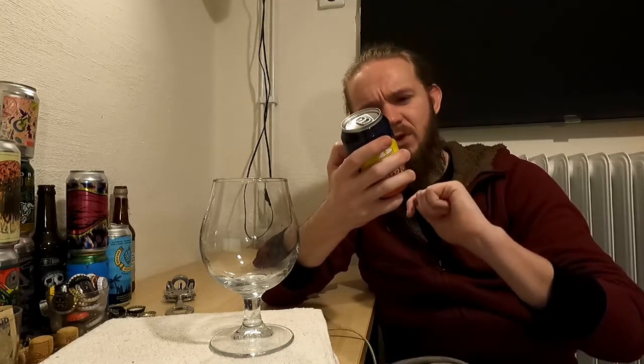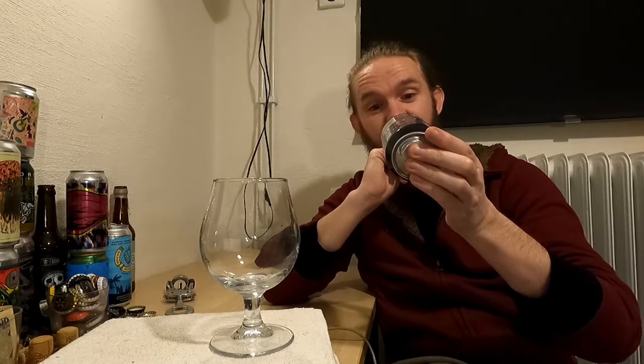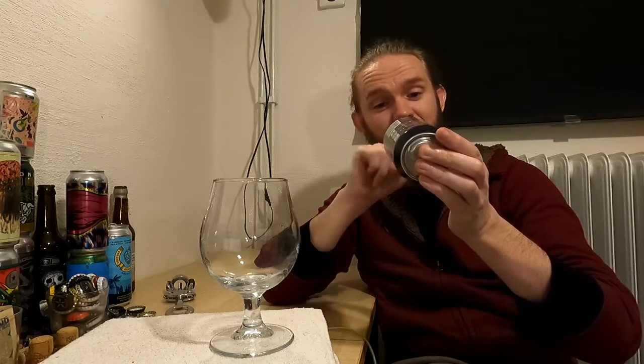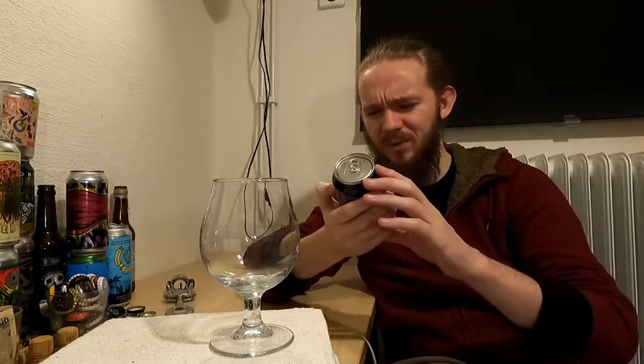So it was brewed on the 21st of the 12th 2019 and then canned on the 21st of the 6th 2020, and they're recommending a best before of the 21st of the 6th 2023. I would have thought that you could age it a little bit longer than that, but again, the thing I'm not sure about with cans is, do they seal as well as bottles with the wax tops and things on them? I'm not sure about how airtight this kind of screwed on top thing is with cans. It's better for light of course, but I'm not sure about the big styles of beer like barley wines and imperial stouts and stuff. Maybe bottles are a bit better for them, but who knows.